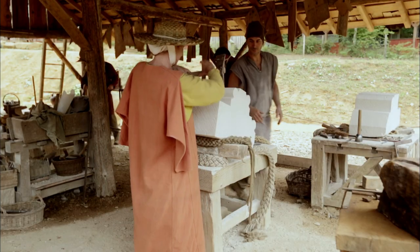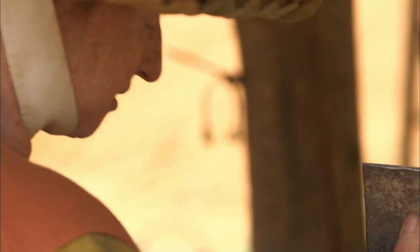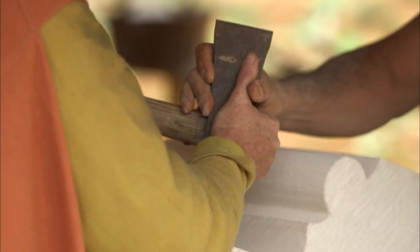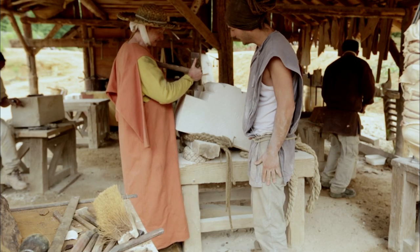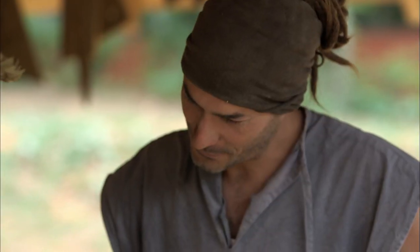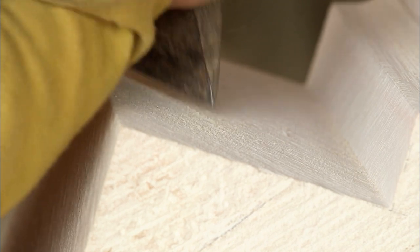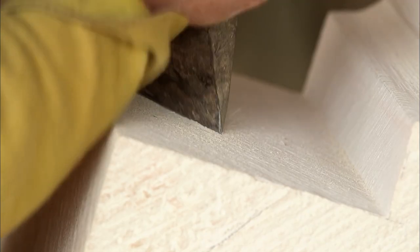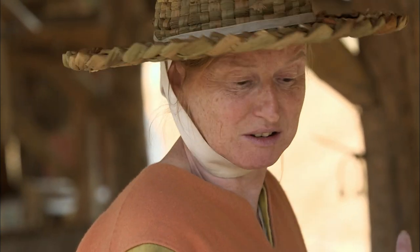So what's the technique? It's not difficult. Hard work, though. Just a little angle, like this. Perfect. I see. And I'm just sort of wearing down the surface. Too hard, too soft? Yeah, it's perfect. It's okay. It's a really strange mix, this, between something that's very delicate and, on the other hand, really heavy.